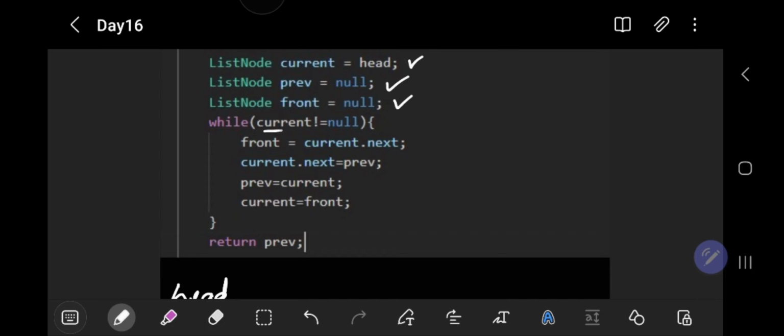As I told, till the current does not equal null, we should run these four steps. First one, friend should be equal to the current's next. After that, current's next should be pointing to the previous, previous should be made the current, and current should be made the friend. Then finally we can return previous as I told.